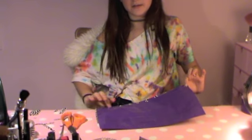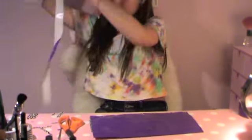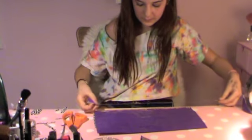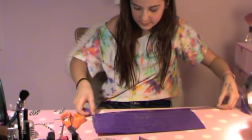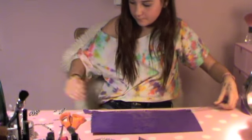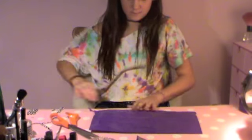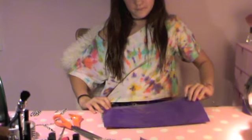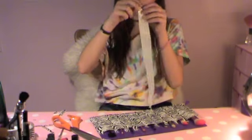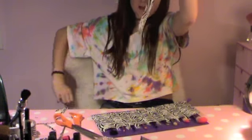So now it's all on the other side. You're going to take a piece of your purple duct tape again, and then just place it on top so you don't see it and you're covering it. So now that you got it covered, you're going to take another piece of your zebra duct tape or whatever color you're using and split it in half.